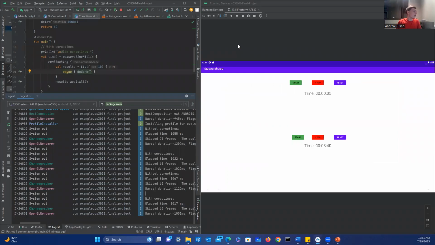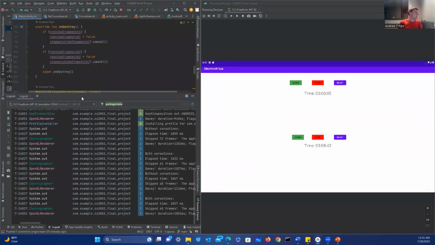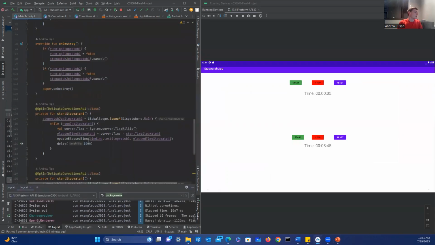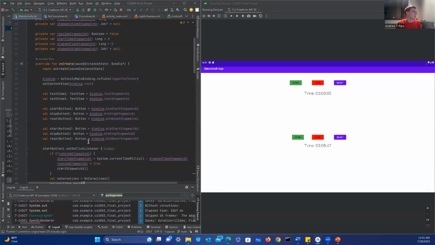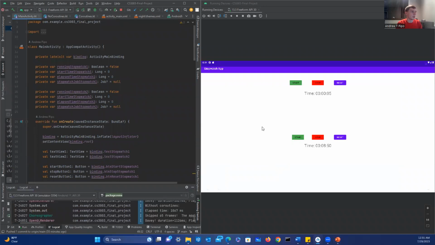There we go. So to show you the code here real quick. We do have the main activity code here, which creates what you see over here, the buttons, the stopwatch functionality. Basically the idea is if you hit the start button, it will update the time down here every second. So it'll be 1, 2, 3, and it updates every second. And that's on the main thread, the main activity of this code.